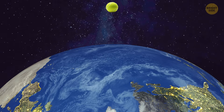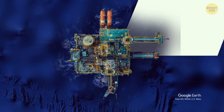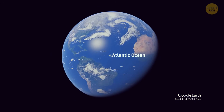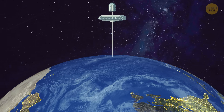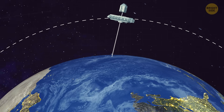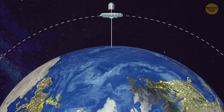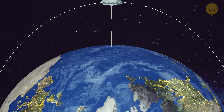The ball will be the base in space, and the rope will hang toward Earth. The station from where we would enter the elevator would be in the middle of the Atlantic Ocean, and the line would extend from there. For this to be possible, the line must be perfectly synchronized with Earth's rotation. Otherwise, it would simply break or wrap around the Earth like a scarf. Also, the orbit the line would be following should be a perfect circle, because the line wouldn't be able to get shorter or extend.